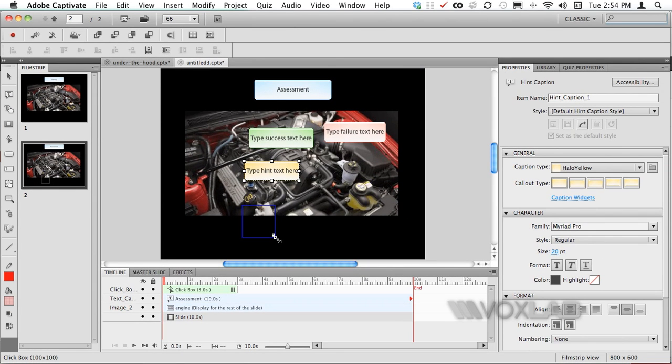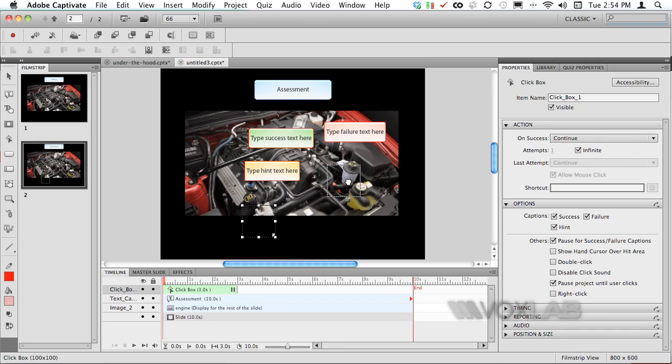You notice that the click box has a little mouse at the bottom right corner, which means that this click box will be activated by left click. In fact, the left click in this icon of the mouse is green. We can also change that by making the click right click. In this case, I'm happy with left click. All I need to do is just to reposition that click box.